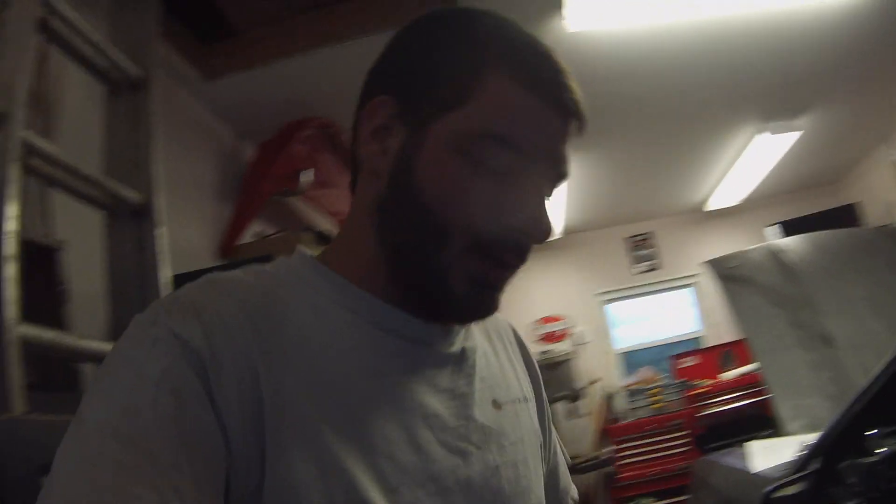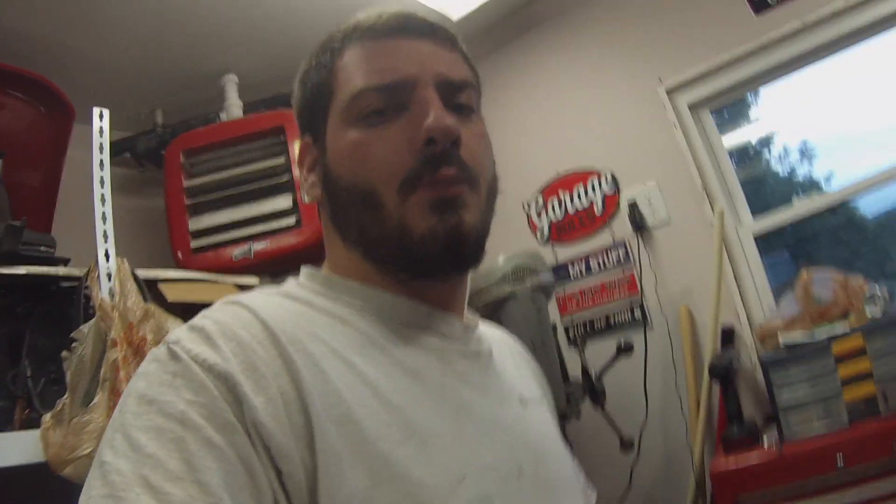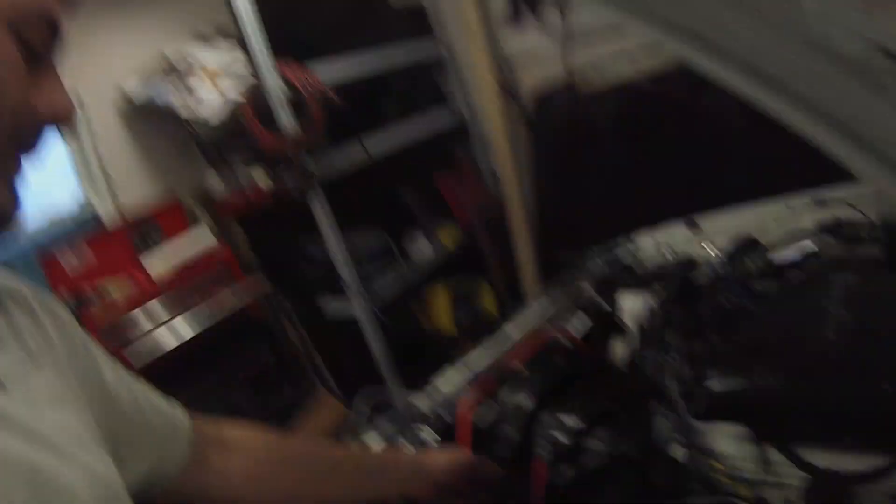I'm going to test this old white cable for continuity and check for any shorts — maybe a P-clip dug into it, or it got scraped on the ground when the car was super low, causing it to ground itself to the frame. If I can't find a short, I'll test for continuity and clip it back foot by foot to find the bad section. If the wire checks out and is long enough, I'll run it to the alternator. But I'd rather use this brand-new wire for the battery and just ground it in the trunk tonight, then work on the switch as the remaining parts come in.